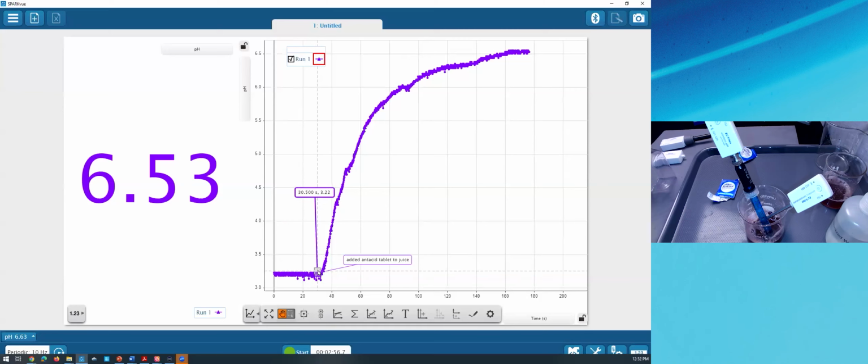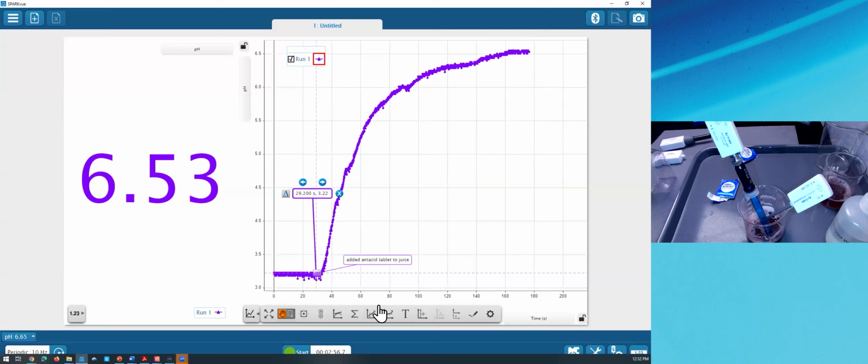So this gray box, wherever I drop it, I can see is at 29.2 seconds, the x coordinate, and 3.22, that's pH units, unitless, for the y variable. If I want to find the change, I could go over to the end and add a second coordinates tool, and I can see that in the end it was about 6.55. I could calculate that change, but since change is something that we calculate across the sciences, there is a little shortcut. I'm going to delete my second coordinates tool by clicking on its label and choosing the X.